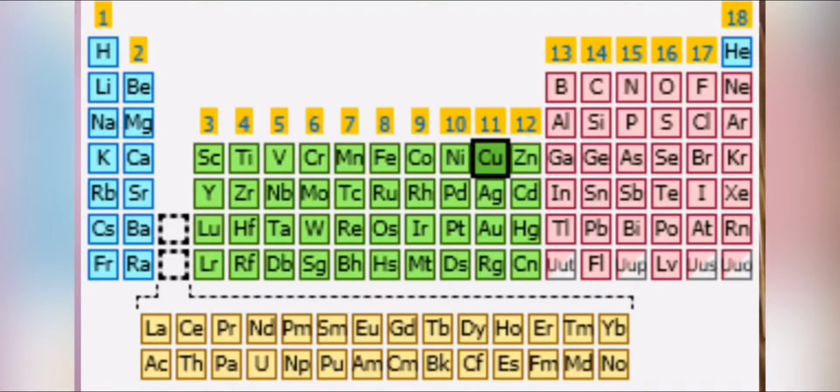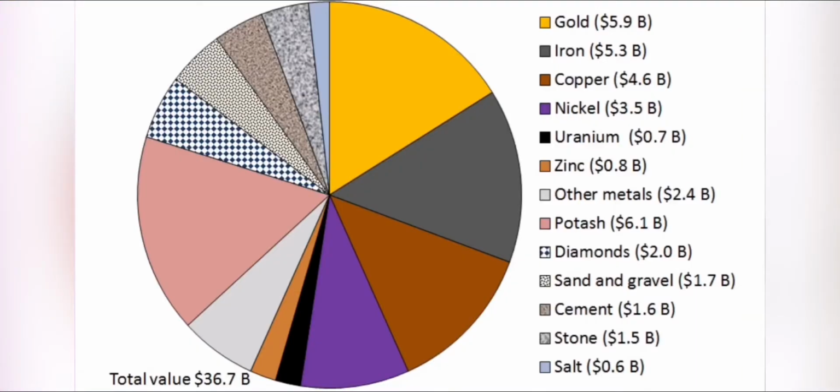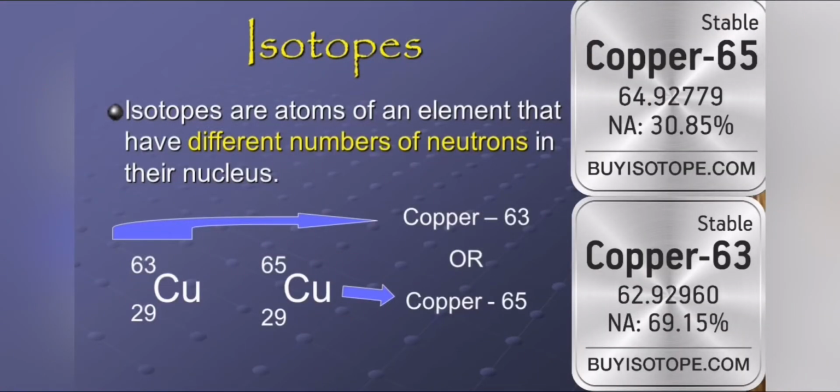Copper is a chemical element that is located in group 11 and period 4 in the periodic table, and it also has the atomic number of 29. The symbol of copper is Cu. About 70 parts per million of copper is found abundant in the Earth's crust. It's also found in the seawater, but this is about 1 part per million of copper. There are two isotopes that naturally exist, which are copper-63 and copper-65.